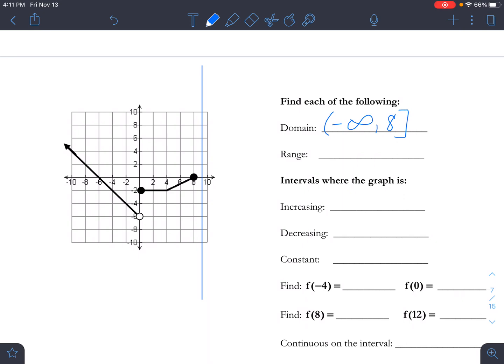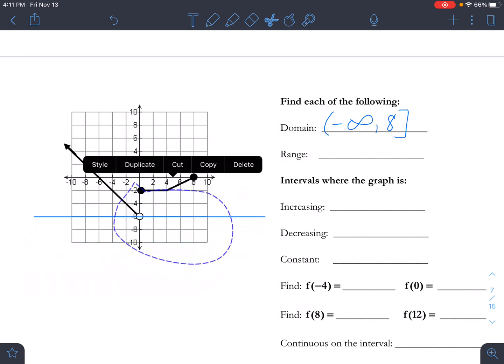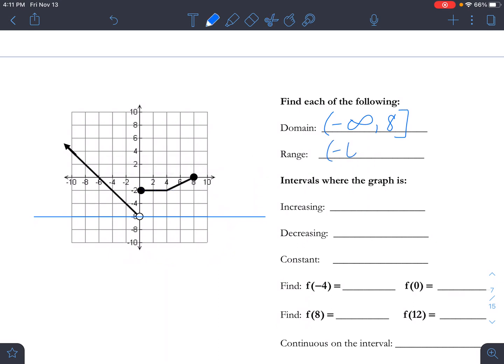How about range? Flip this line around. Okay, let's see what we got. So we're scanning, what's our lowest value? Well, it gets really close to -6. We have an open circle there, so we're going to do -6 with a parenthesis. And we're going to start scanning. Are we hitting a value here? Yeah, see over there on the left, we're hitting a value. Yes, still hitting a value. Are we hitting a value here? We are. Look at this arrow, guys. That arrow is going to go forever. So technically, we have y values defined up to infinity because this guy is going to continue forever hitting that line.